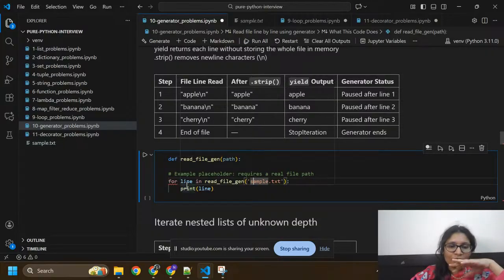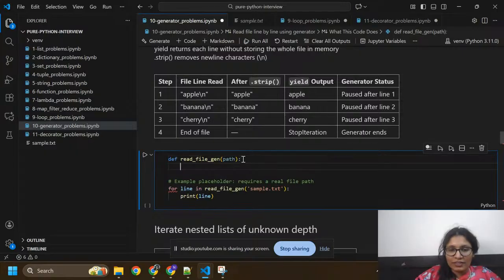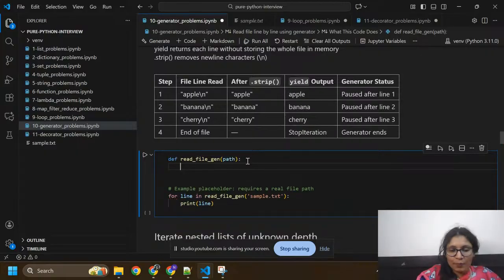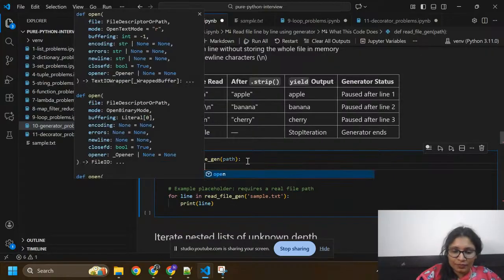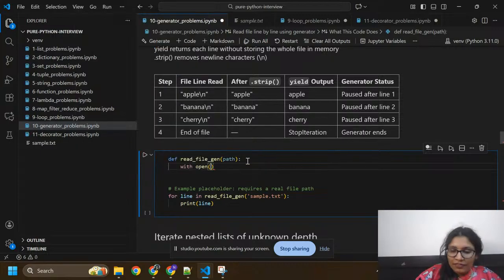After creating the function, here I am going to use with open, and the file name.